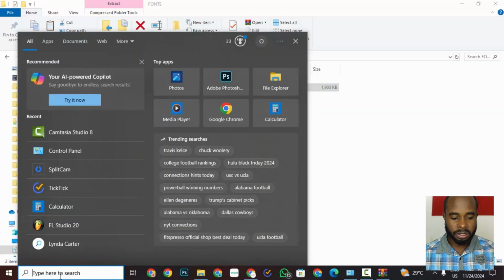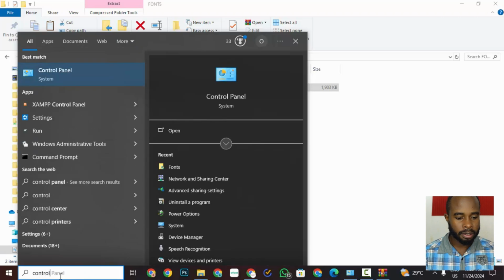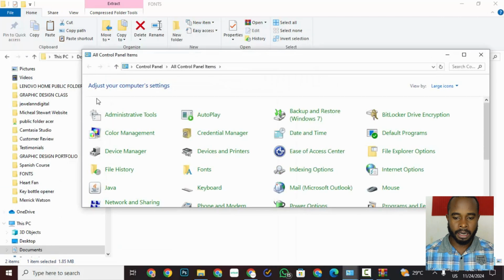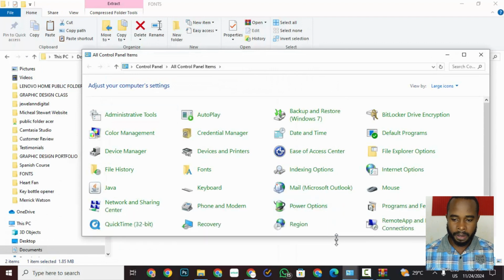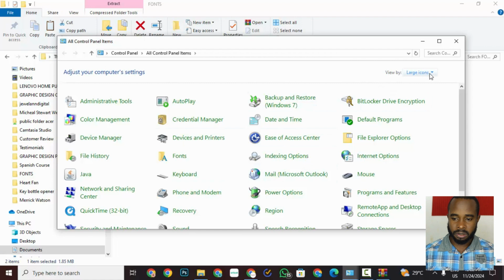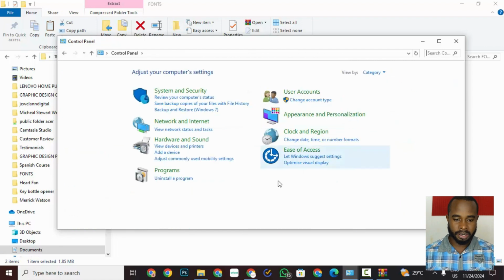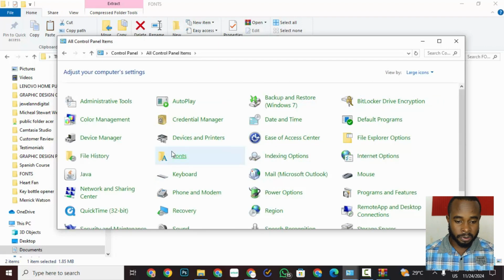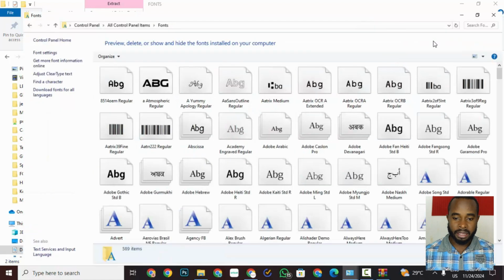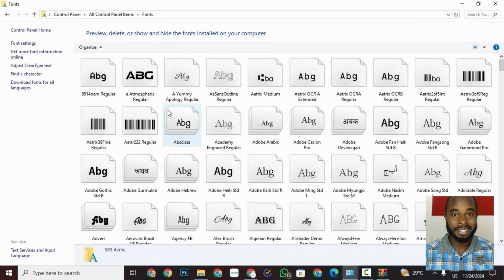To find the fonts on your Windows machine, you need to first go to the Start menu and type Control Panel. You click the Control Panel, and this little window may appear. It has various views. By default, it's organized by categories. When searching for the fonts folder, you may want to change it from the categories view to large icons or small icons, and then look for this folder that says fonts with that A on it. If you click that and open it, right here you'll see all the fonts that are actually installed on your computer. All you need to do now is copy all of them.